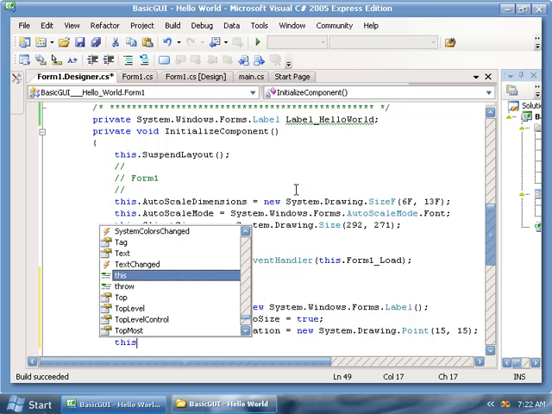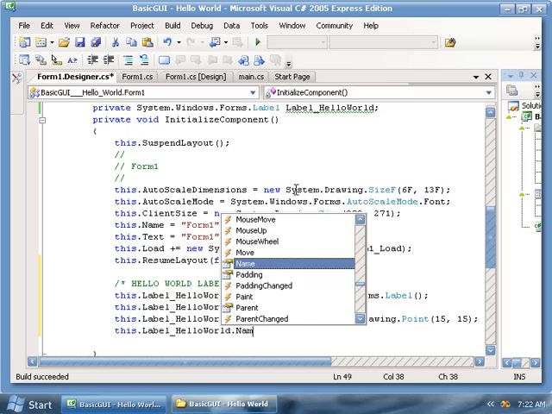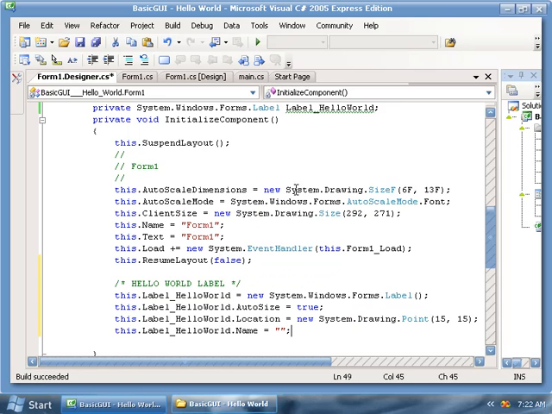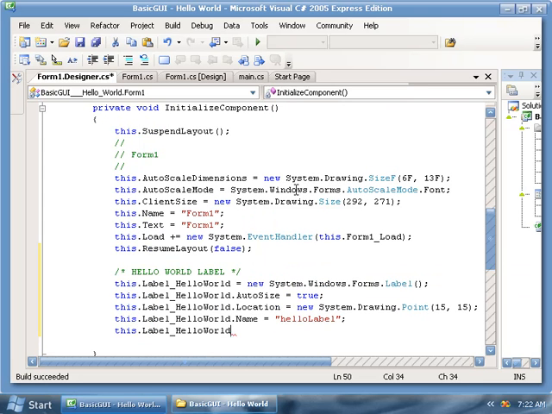This dot label underscore hello world dot Name equals, and this is what it's going to be named: hello label. And one more, this dot label underscore hello world dot Text equals hello world.